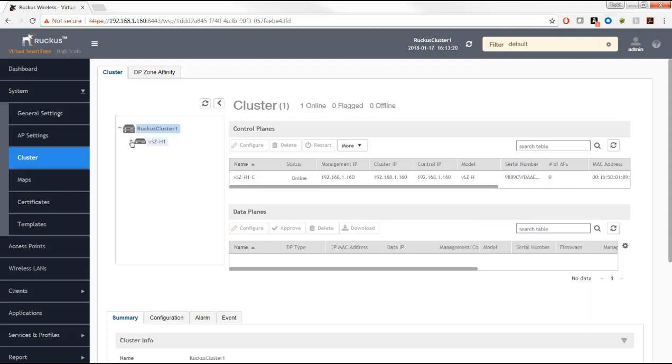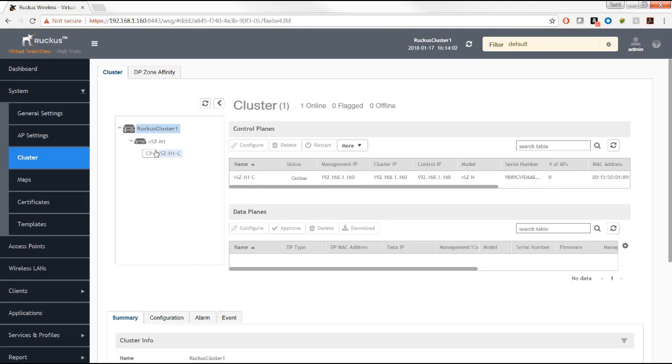So a cluster for SmartZone can be between 1 and 4 nodes. It does depend on the scalability and the resources that you've allocated, let's say, for virtual machines or for the physical appliances. Go ahead and check out the Get Started guide that we have available on the support website for ruckuswireless.com. You do need to check the scalability limits there. This screen is going to show us some of the information and allow us to configure certain things for the cluster itself.